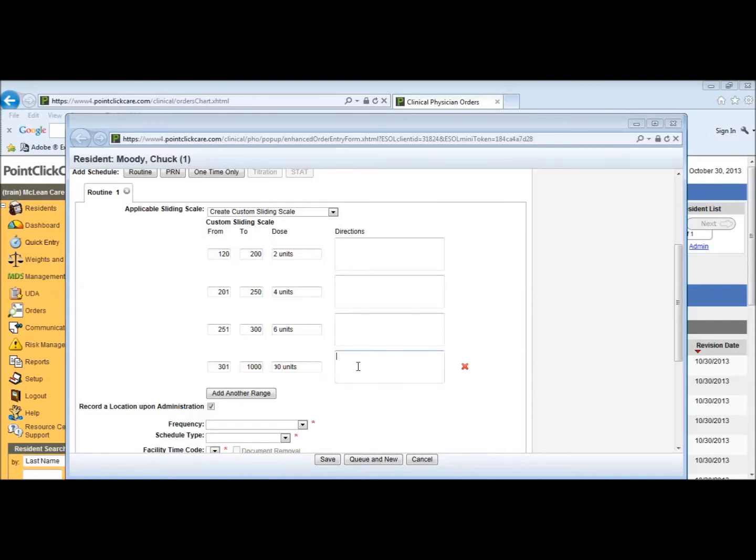And then over here in the directions, we'll say call MD immediately. If the doctor doesn't want to give any units, he just wants to be notified, then we can just put none and notify MD.